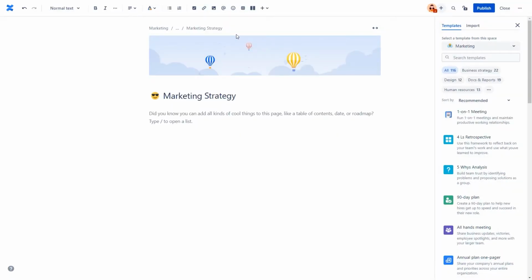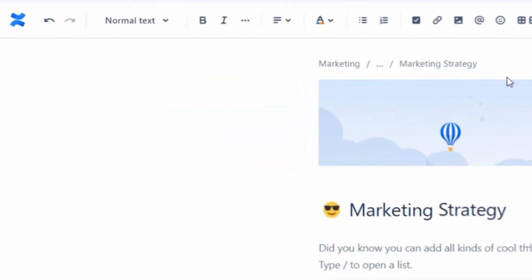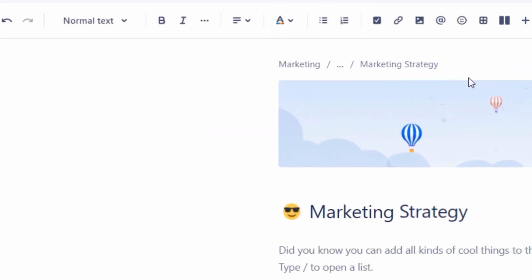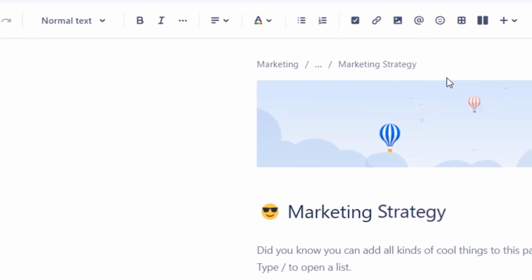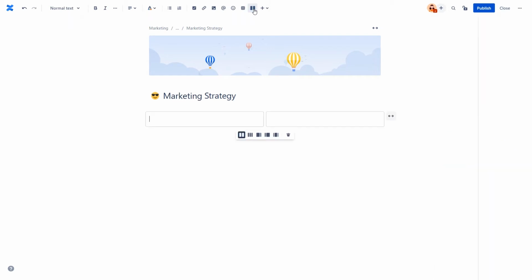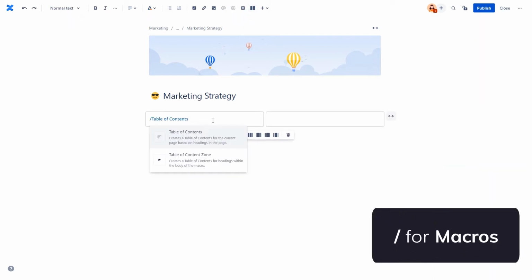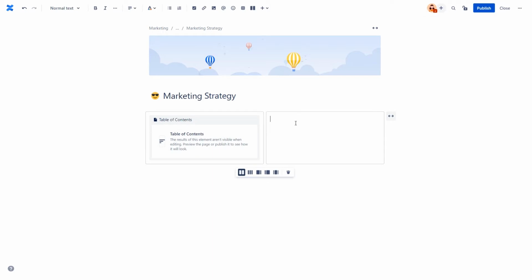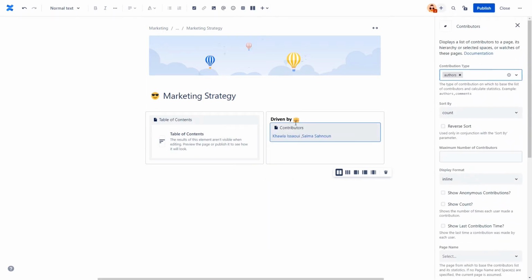Now let's start adding content to the page. You can use the Confluence rich editor that provides you with different options to add content, format, and much more. Maybe you can start by adding two columns layout here. Simply type /command and explore the list of macros. Choose the table of content and place it on the left side, whereas on the right side, add more details about the page, like the contributors' names.